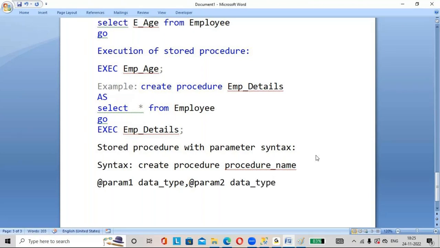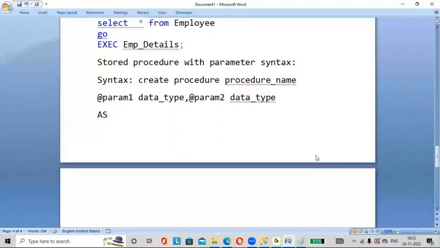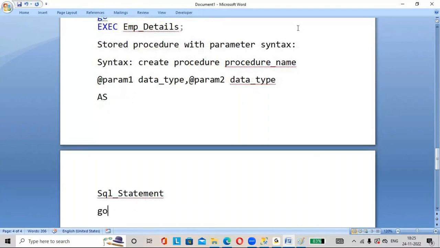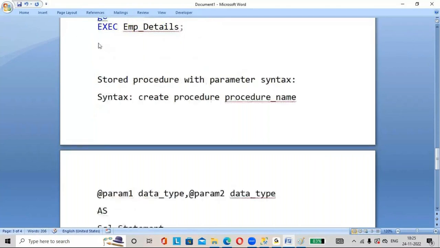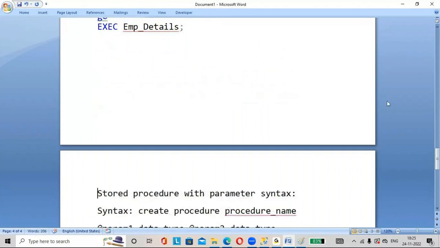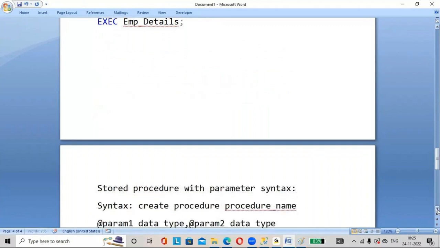Okay, as SQL statement. Next go. So this is the syntax for a stored procedure with parameter.